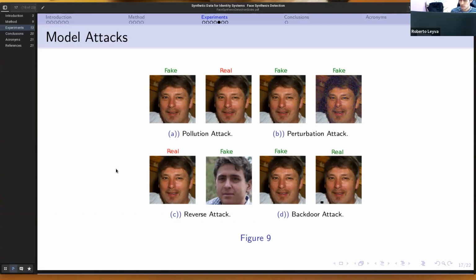This is a bit of an extensive work, but the way it works is that you have two vectors, and each vector is associated with one face. What you try to do is to have both vectors pointing in the same direction, so they give you exactly the same angle. That's the way two samples can behave as if they are exactly the same sample. So this attack is more elaborate, and it doesn't require retraining the model. It's sophisticated, and it was recently presented. So this is a very good attack actually.